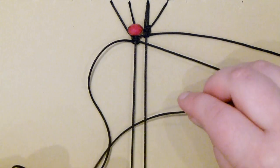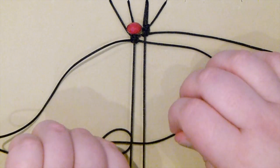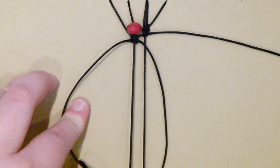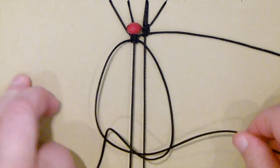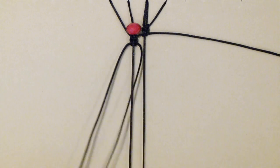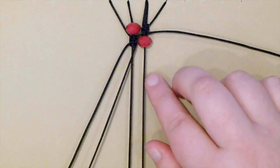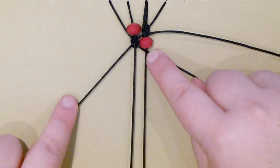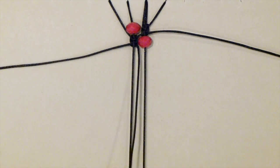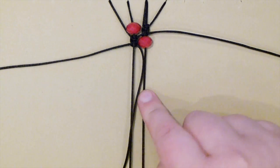Lay it over. It's the second half of my square knot. Feed it down, up between, because you're only focusing on this one, and through the loop. And pull tight, and that's my second square knot. So now I push up another bead, and then we are ready to move back over to this side to cage in this bead.